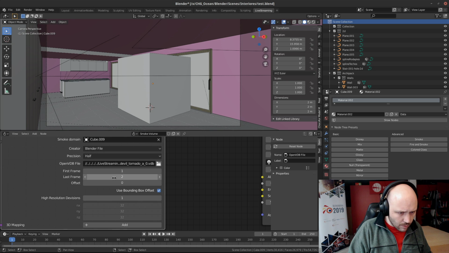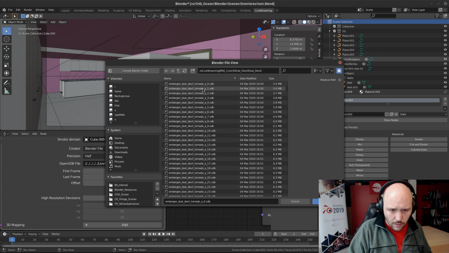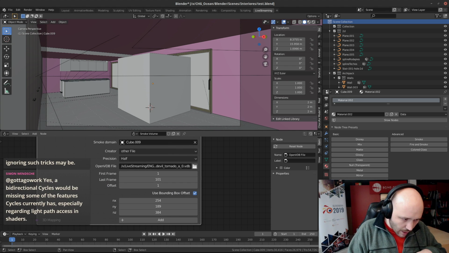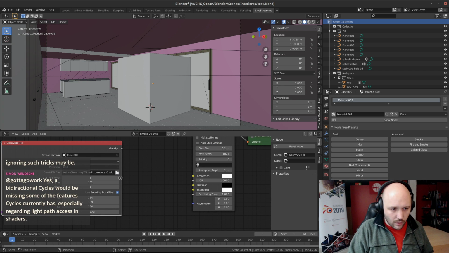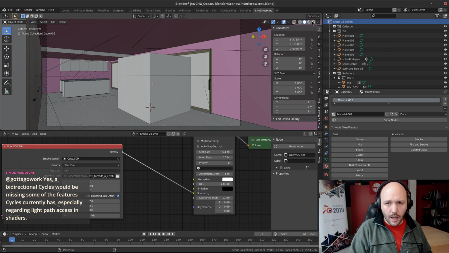Why is it not doing it? In Windows, it recognized all the frames. Maybe it has something to do with this. Ah, okay, it was because of the relative path. So it recognizes all the frames, and we can connect this to scattering, and press render.